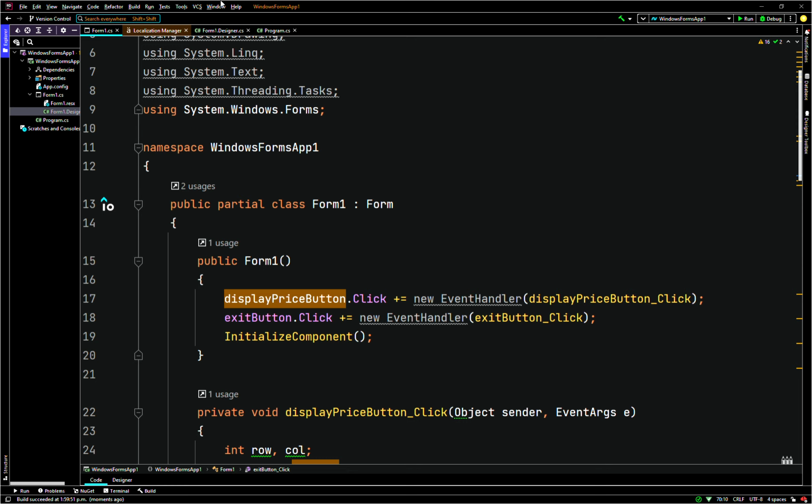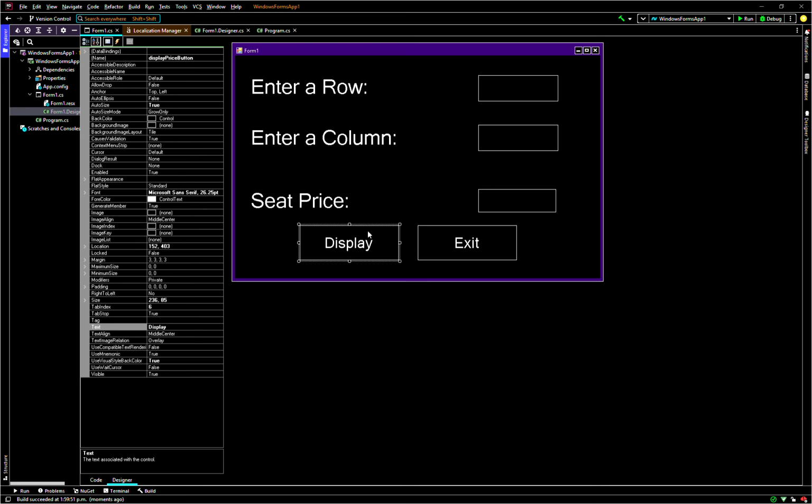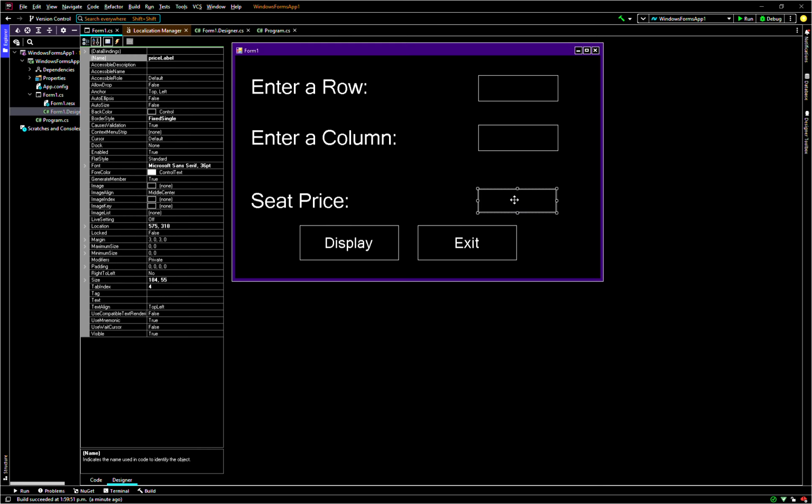So at the top we have namespace, public partial class, and then the constructor public Form1. Let's just check the identifier names if they're okay. We have display price button, then we have exit button. Okay, let's just go back.